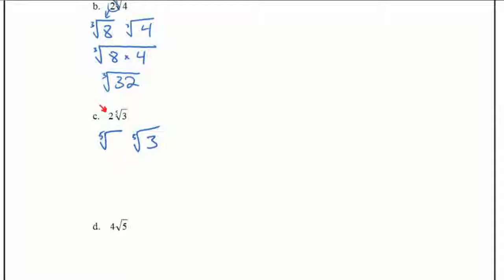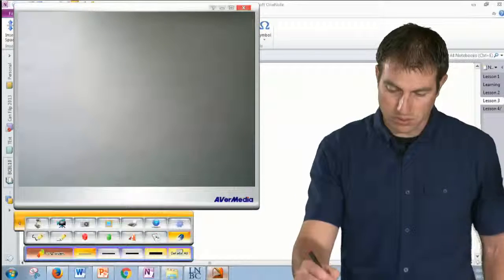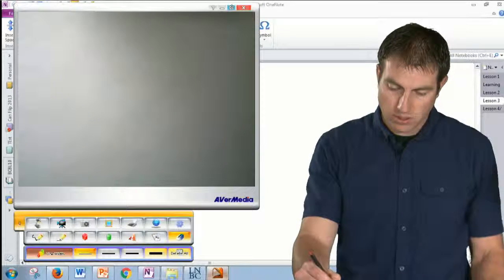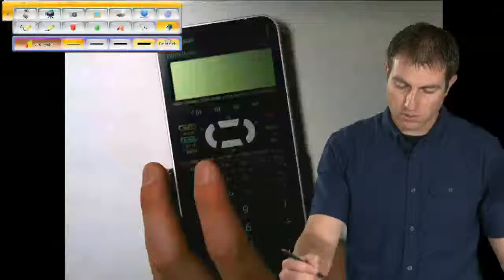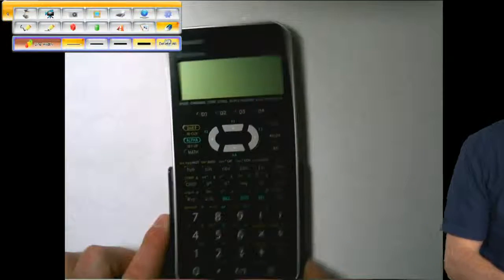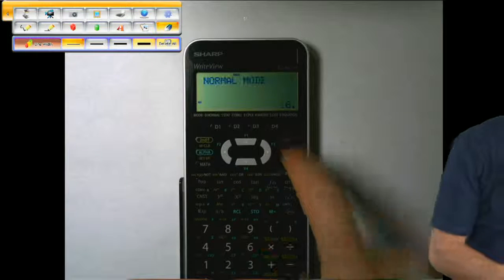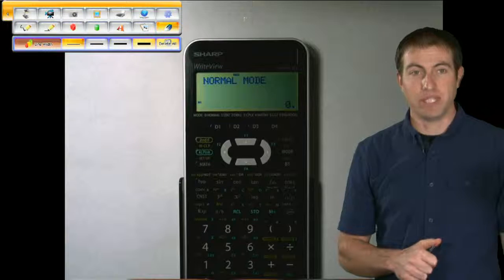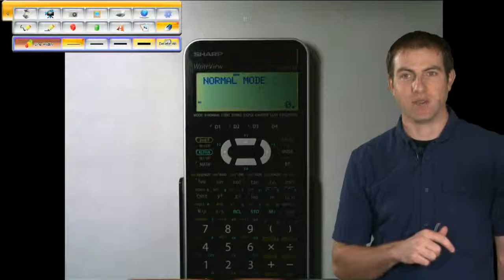We're going to maybe try out a new feature we've developed here. I don't know if this is going to work as well as we'd hope. All right. So here's my calculator, just a regular plain Jane scientific calculator. And oh, I'm beside it and my hand's in it at the same time. It's just like I'm in two places at once.